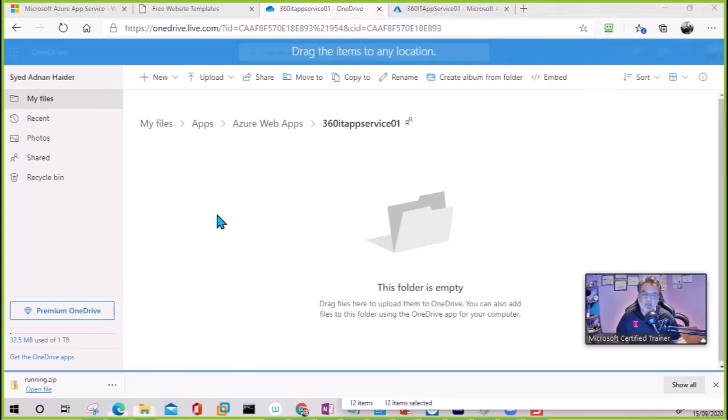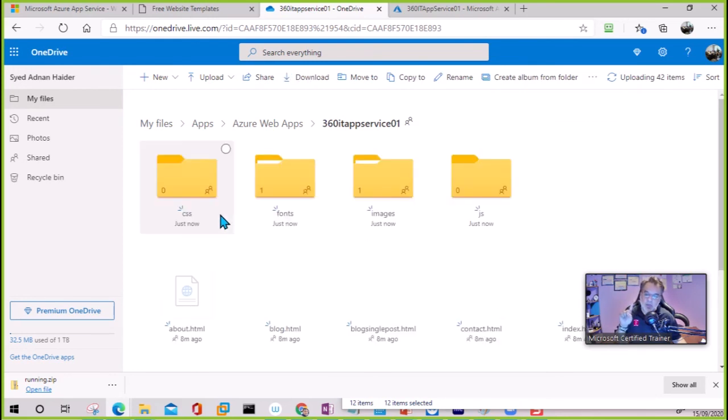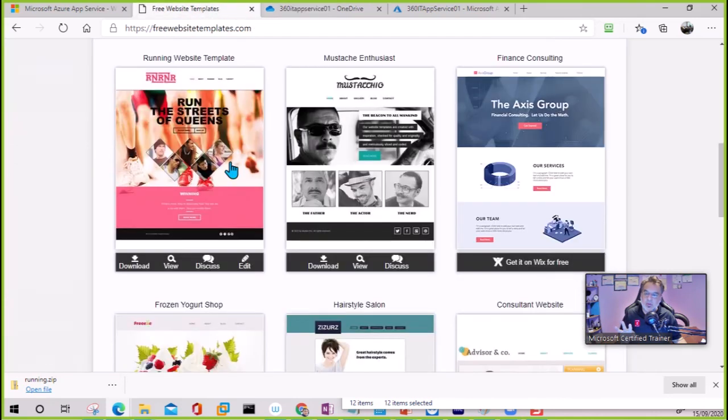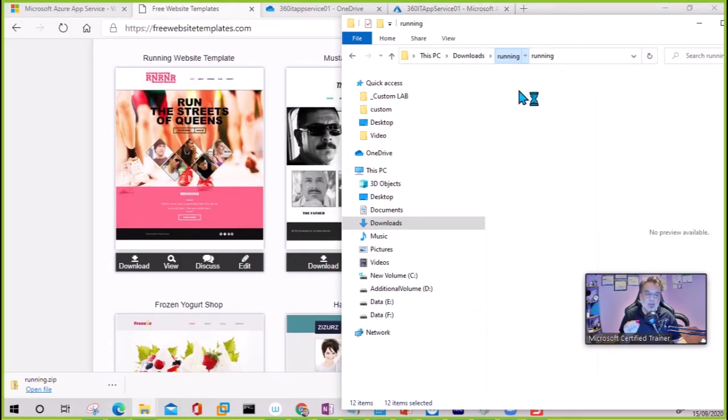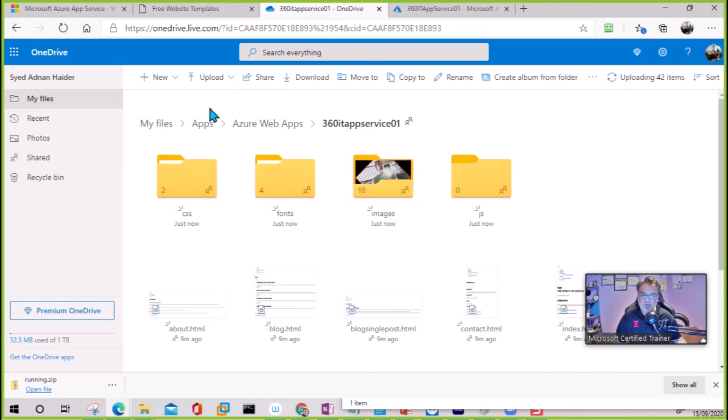It seems like there are so many steps here, but in reality there are not too many steps. So one more time, we created the app service, and then we attached a plan. The plan was already there, the S1 plan. Then we went into the deployment slot, and at the same time we went to this website, we downloaded this website, then we extracted that in our folder. The website was initially a zip file. You right click and unzip this file and then open this, and then we copied this to the OneDrive folder. So now the website is right here.